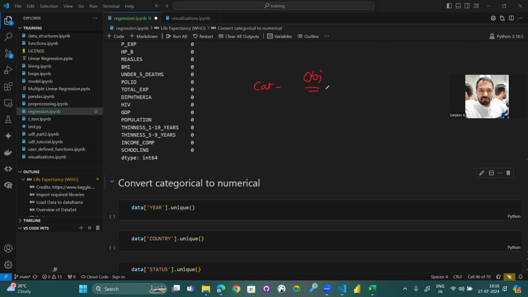These object columns can be converted to numerical in many ways. Now, what are those ways? First is you can convert them as label encode. And second is probably one hot. One hot is also similar to pandas dummies.